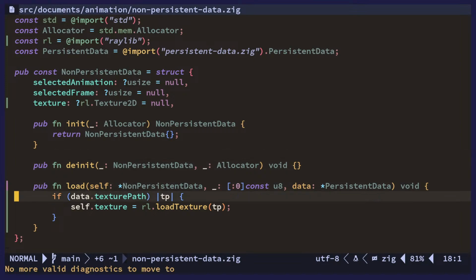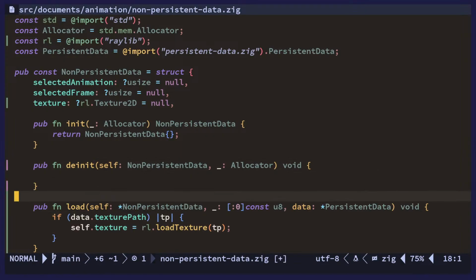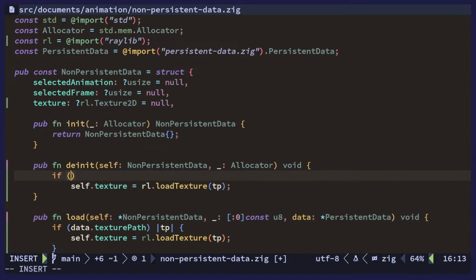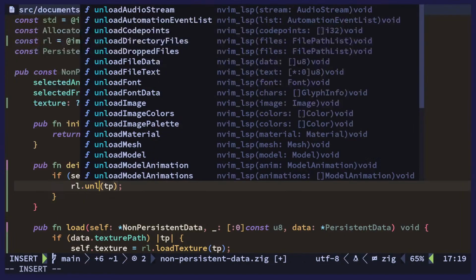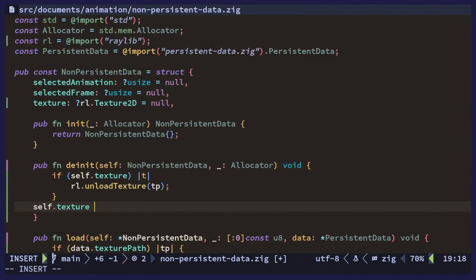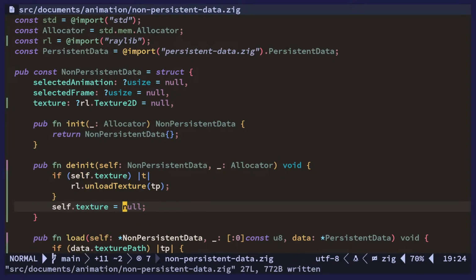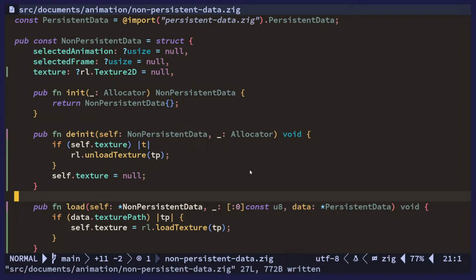Okay, so now we are loading this in, and in the initialize we should unload it if we have it. There we go. Okay.